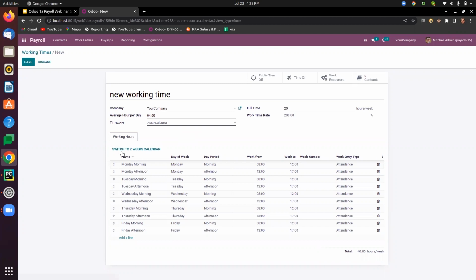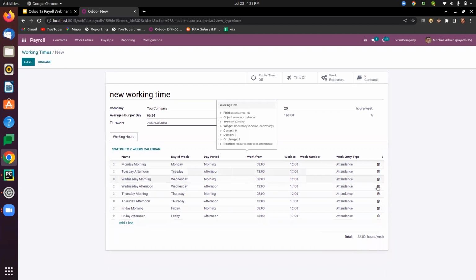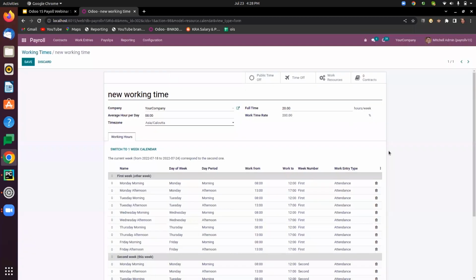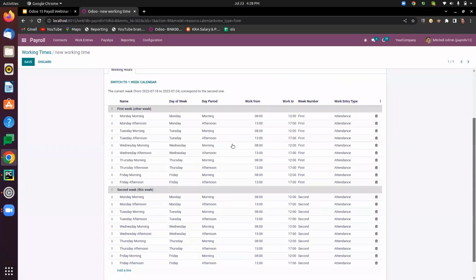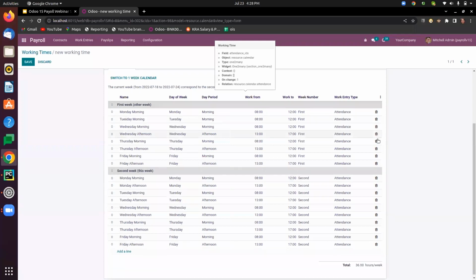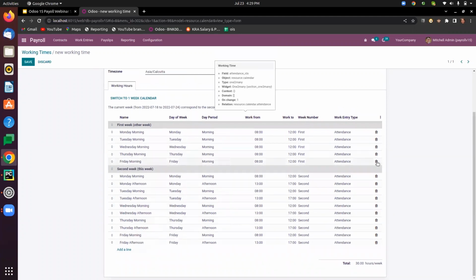I'll remove this because for the first week I'll be following the morning shift, and for the second week I'll be following the evening shift. So I can switch it to 2-week calendar, and you can remove the afternoon session over here. Wednesday afternoon, Thursday afternoon, and Friday afternoon are removed.